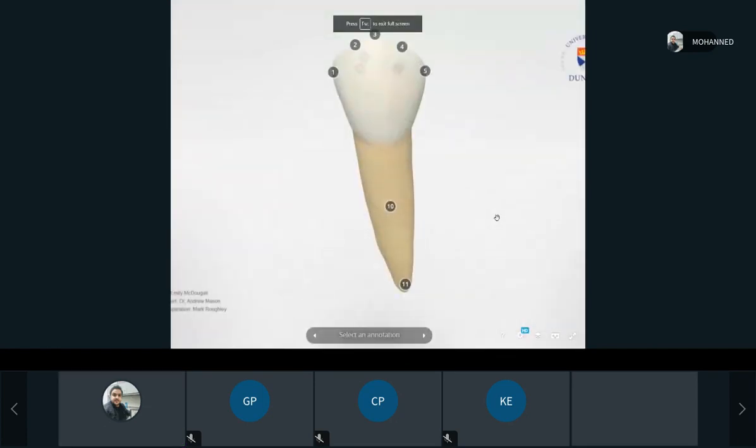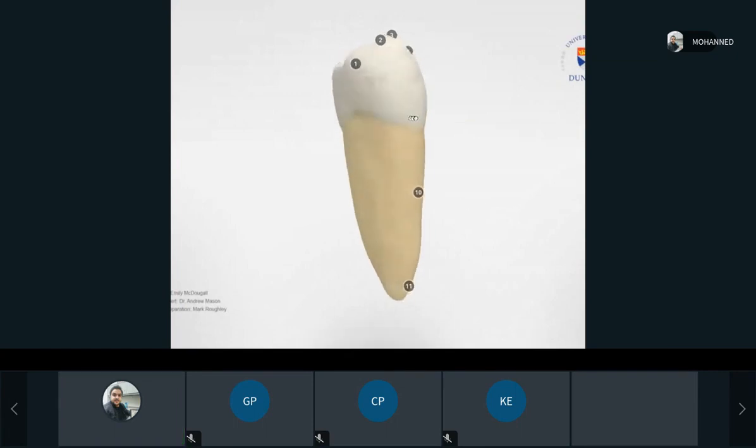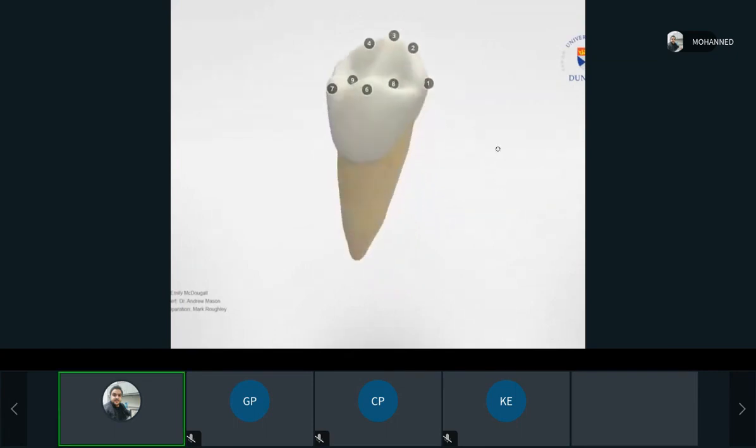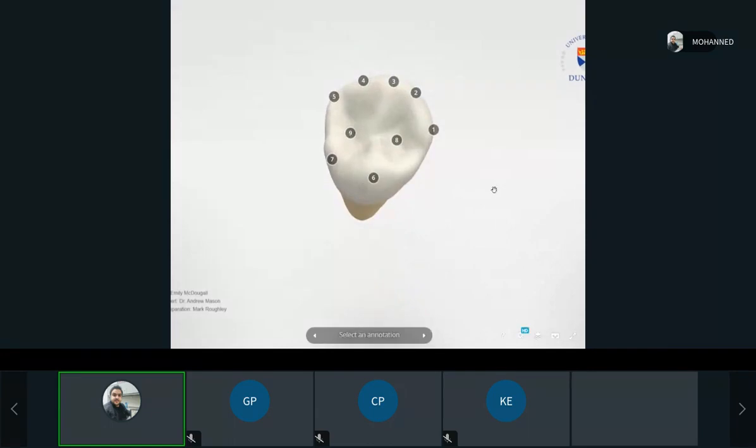So, do you think it's larger or smaller? Right? Larger. So, again, compared to the maxillary one, the maxillary, we have the second premolar smaller than the first premolar, correct? And same thing for the lateral is smaller than the central. While on the mandible, the lateral is bigger than the central, and the second premolar is bigger than the first premolar. So this is the second premolar on the mandibular arch.